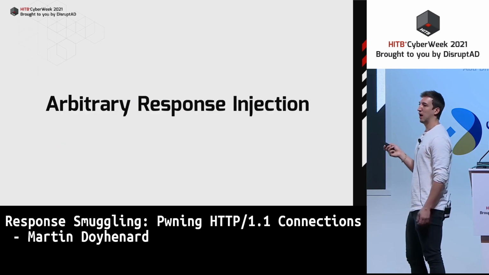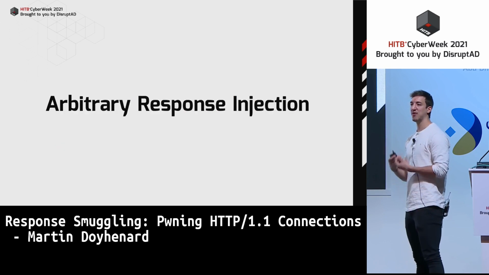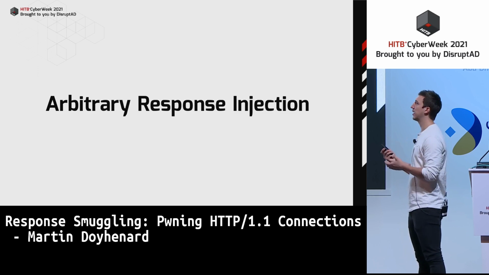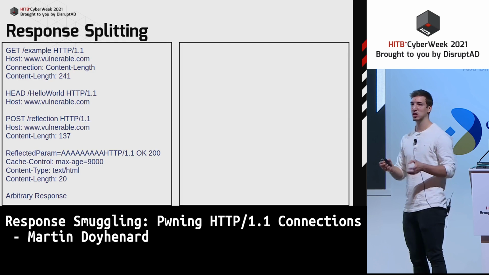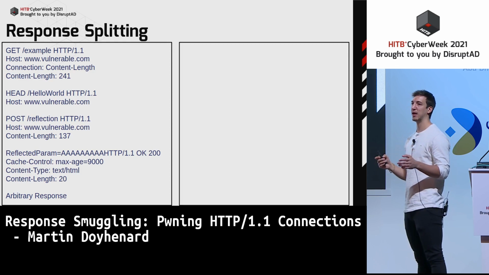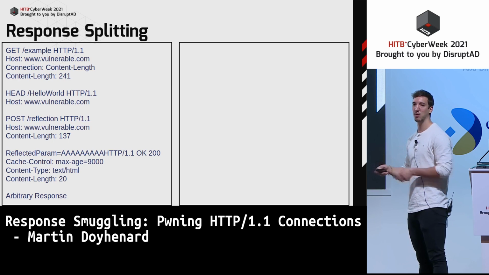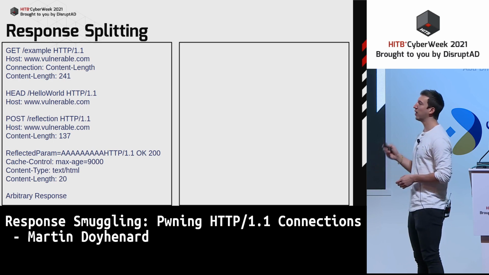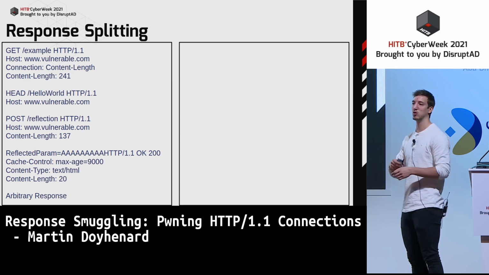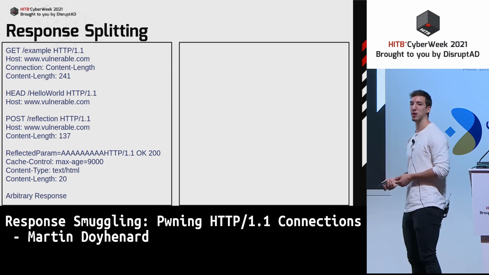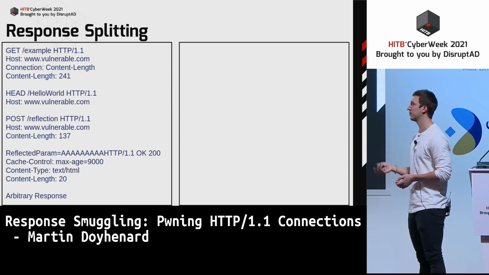So I'm also able to do something else with the rest of the response that was being discarded. Remember that when I was using only the first part of the second request as the body, I had some extra bytes that will be discarded. But what if instead of using these bytes to close the connection, I use them to create a new response?